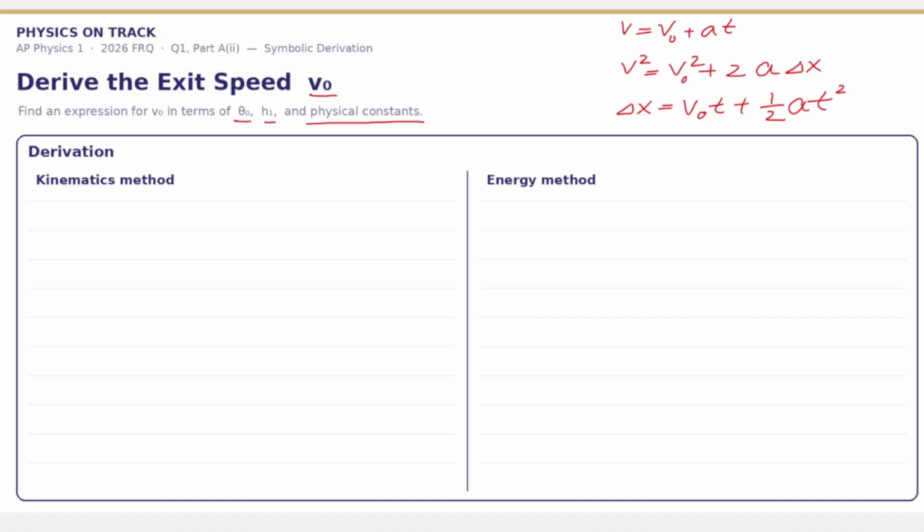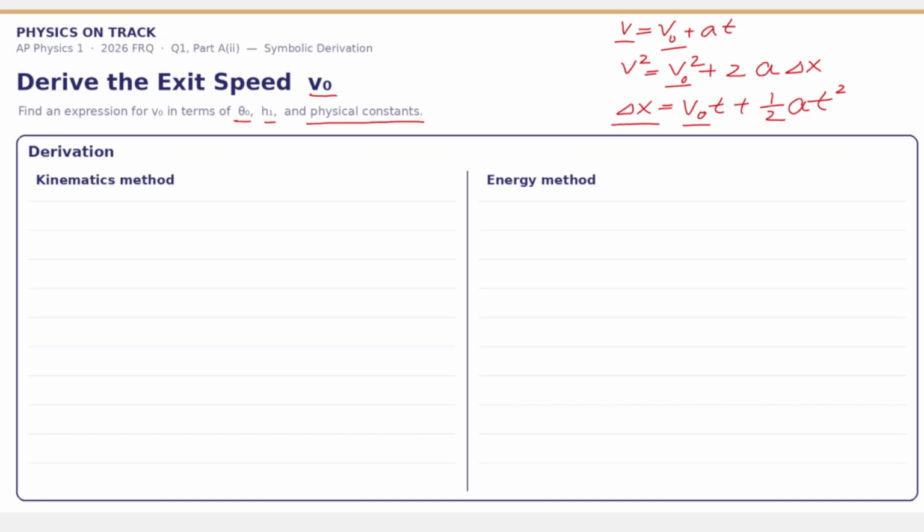The first thing is which one should we select. So we are trying to derive an equation for v0, and interestingly, all three equations have v0 in them. So technically you can use any of the three equations, right? But the catch here is if you look at the problem statement, it clearly says that you should only have theta 0, h1, and g in the final expression. So that means we cannot have time in the final expression. If you use the first equation or the last equation, you can see there is t in it. So the final expression will have the time in it, which we cannot have in this problem.